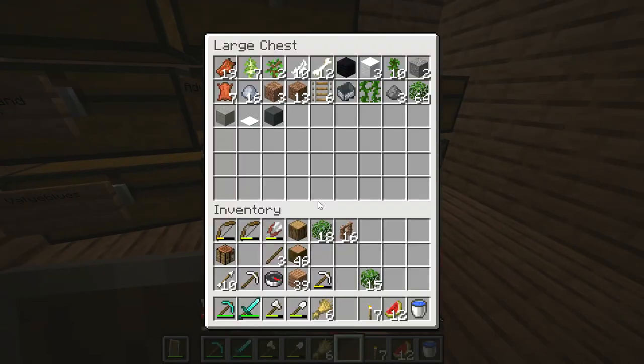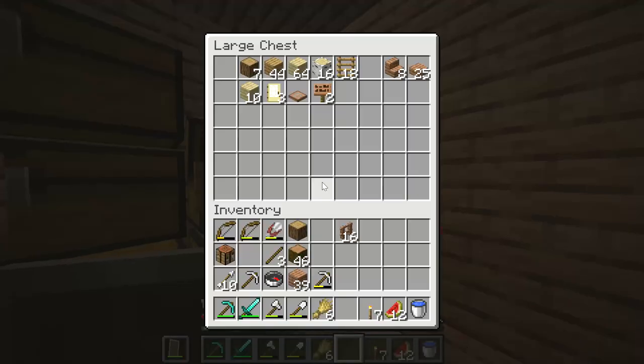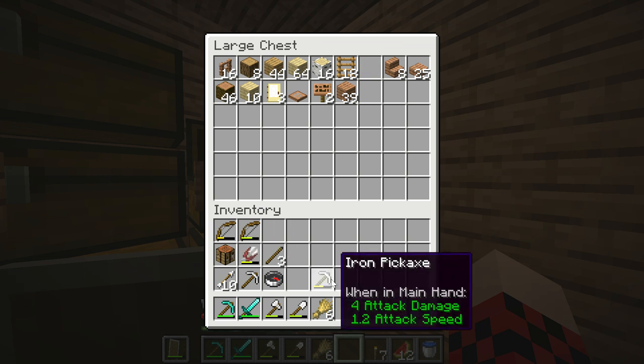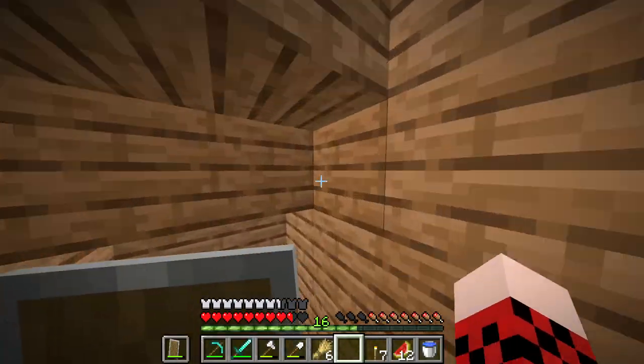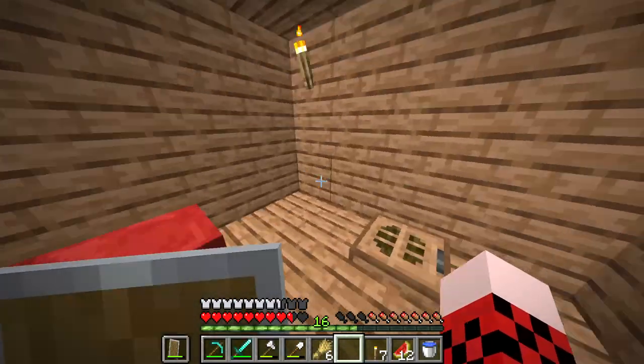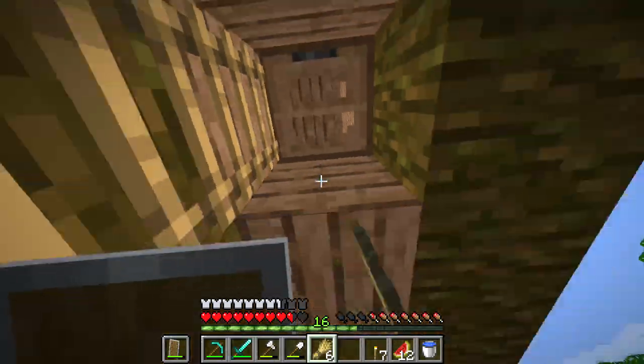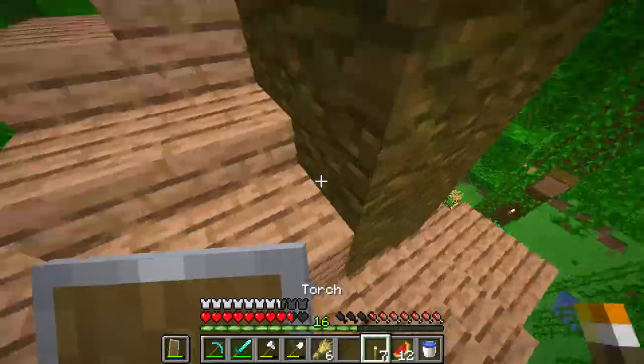Alright, here we go. I'm going to go put this in the trunk. Alright, put the wood right here. So, now we got our wheat here, and let's go find some, run out and find some cows.